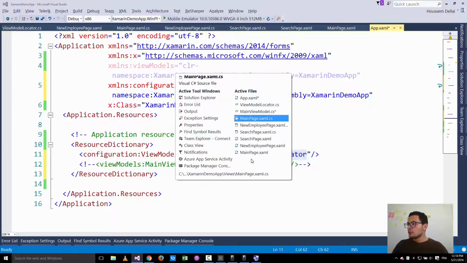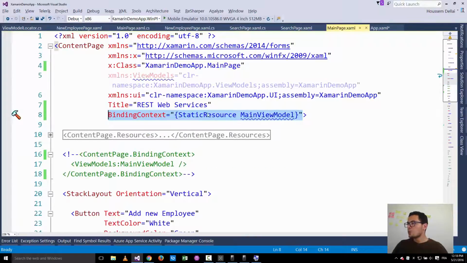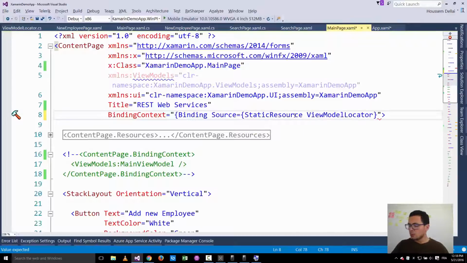So the only modification I should make is to go to my main pages and set the binding context not directly to the main ViewModel, but instead I'll change the binding context to say Binding, and set the source of that binding to our static resource, which is the ViewModel Locator.